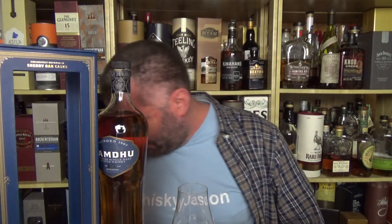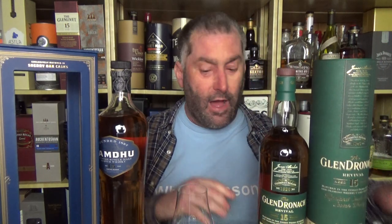This is whiskey database number 127069 and over here it's 80 euros, so about a hundred dollars. Is a 15-year-old sherry whiskey from Scotland worth a hundred dollars? It's 46% and a limited release of 24,000 bottles worldwide. What am I going to compare it to? Another 15-year-old: Glendronach The Revival. The new revival is what I thought I would compare it to. This runs maybe about 80 dollars in some areas, so I thought this would be a worthy competitor.